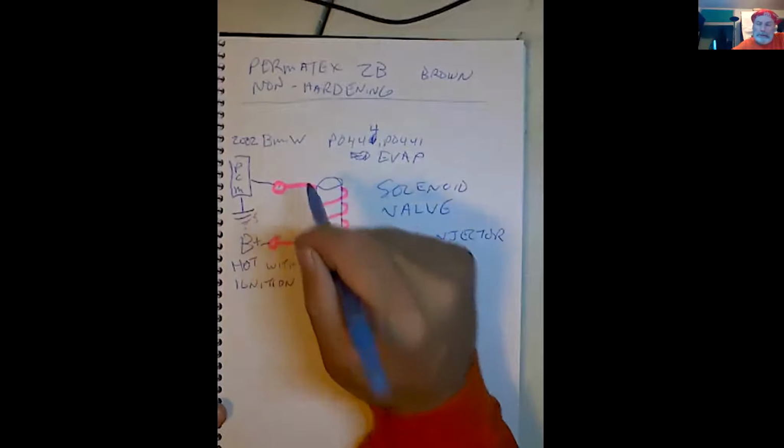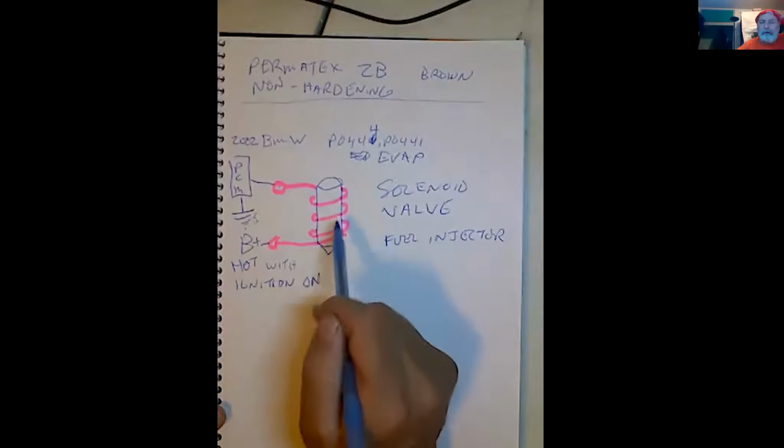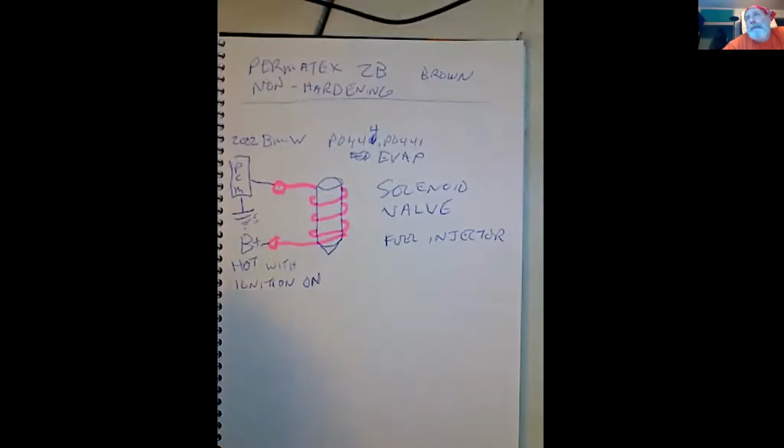So look, I've got 12 volts here. I need to have 0 volts here, which means it's got to be connected to ground. So what the PCM is doing is controlling the path to ground. Once I have ground here, I've got 12 volts across this coil, which means there will be current flow. How much? Enough, but not too much. So what controls the amount of current in a 12 volt circuit? Resistance. That is very correct. It's simple Ohm's law stuff.